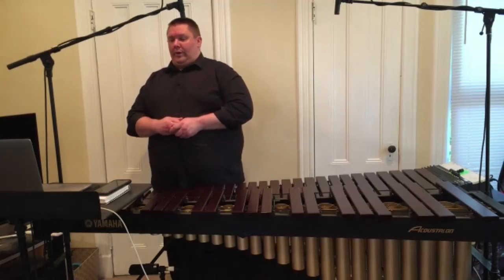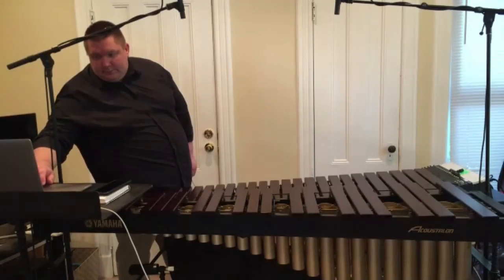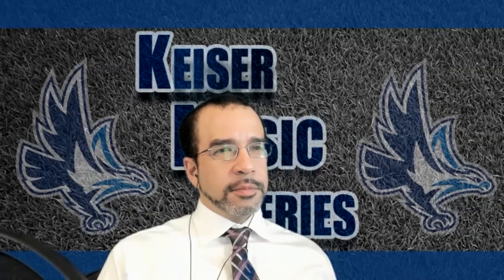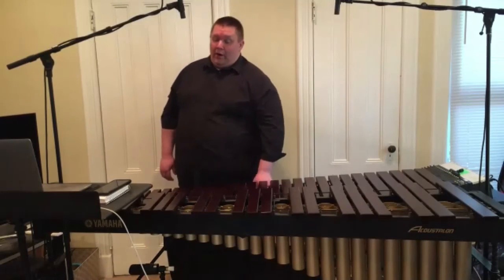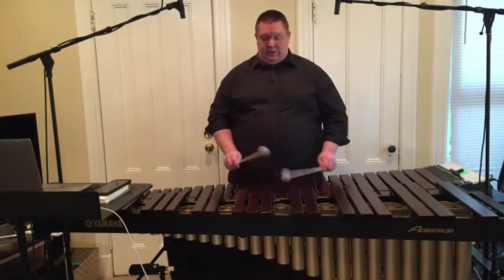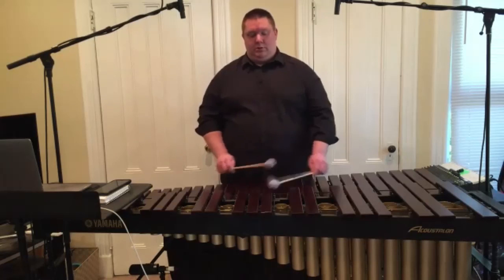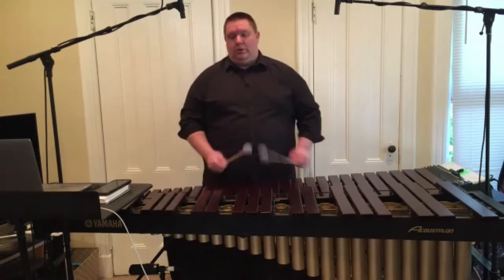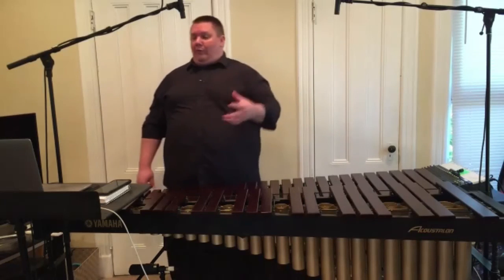Did I just see another question pop up? What's a good warm-up for the weaker hand, left hand? So I did say at the beginning that I like doing one octave scales because they work really nicely left hand lead. So on and so forth through all the keys. Doing left hand lead on all of those helps you get the left hand stronger.